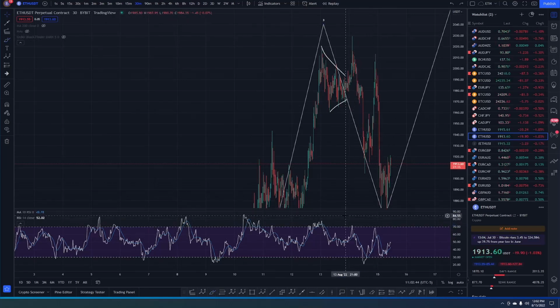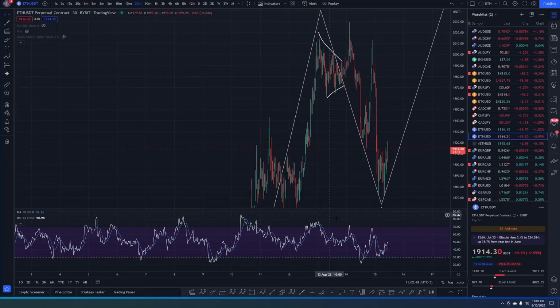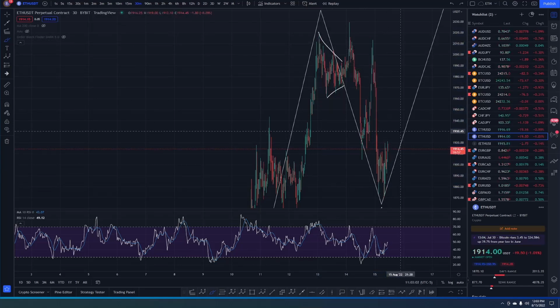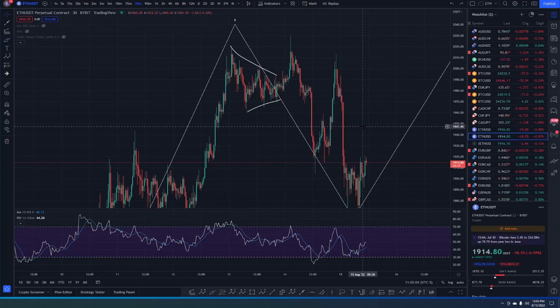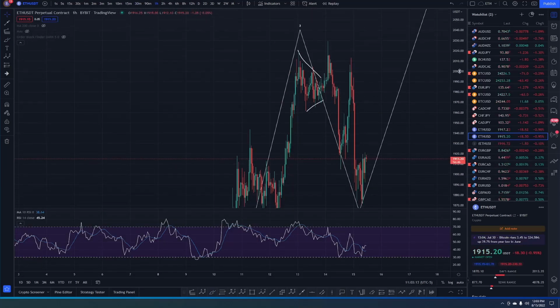Actually, we could look and see this is part of the interpretation. Sorry guys, I'm hemming and hawing a little bit because I'm looking at the divergence and it's not exactly what I was looking for. This could be 3, 3, and that could be 5. That could be a flat: 3 waves, 3 waves, 5 waves. Either way, you've got a flat structure there as a possible interpretation. We're not dogmatic about those interpretations, right? We look at those and say, hey, that's a maybe, that's a possibility.